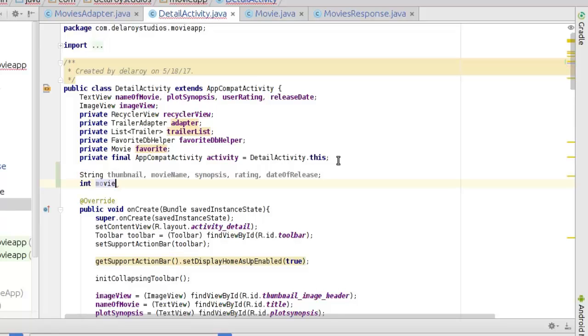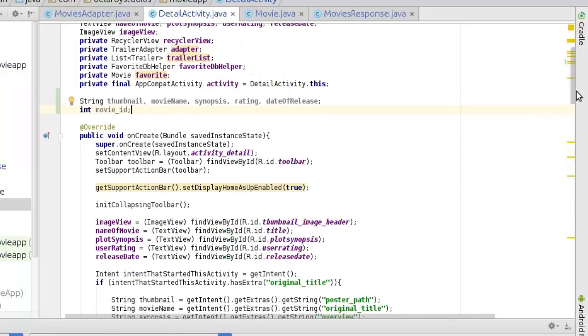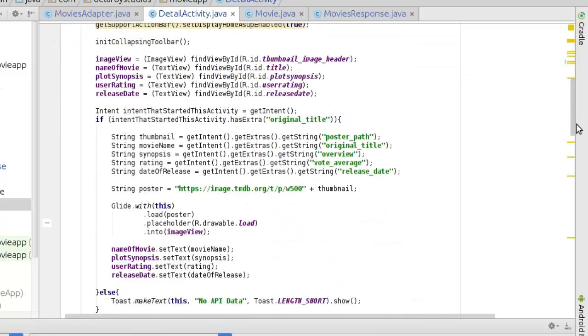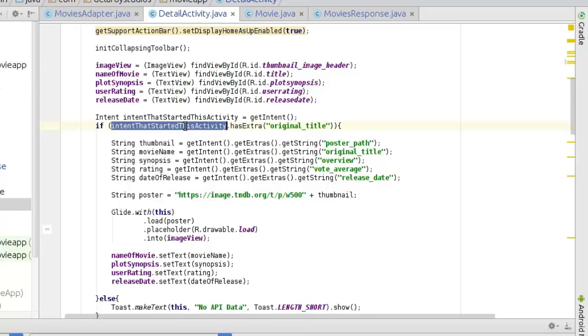Movie ID, that's an integer data type. You also have double, you can have other aspects. That's fine. So we have it set this way. We have the image view initializing. Now we're going to call the intent, which is the intent that started this activity. It must get an extra of movies. This is the essence of using a constant, because when you don't use a constant, you might call movie, and it's actually not the same. So it's movies. Just try to integrate that.